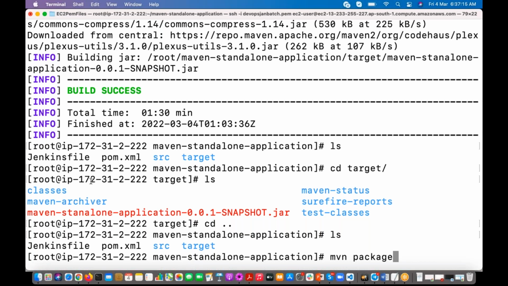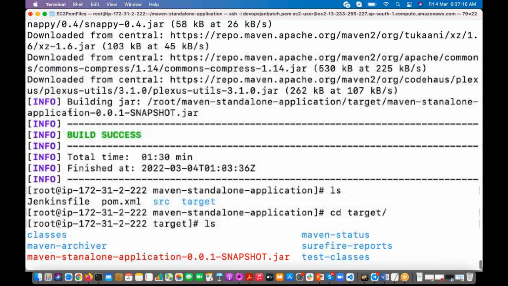So in this case, are you going to see the message downloading from? No, you are not going to see it. Why? Because it is already available in your Maven local repository. So automatically it is going to take them from your Maven local repository and use them for your project.